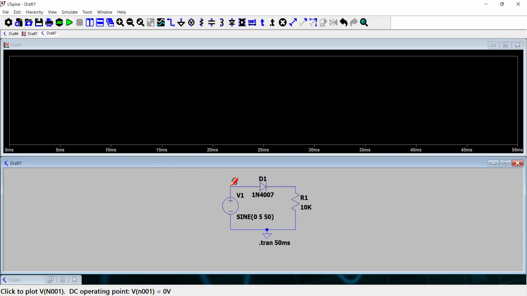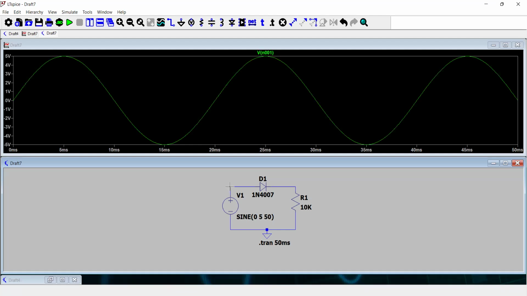The end thing is a probe to measure the voltage. So for example, if I click there, you are able to see an AC waveform that has been printed in my simulation window.